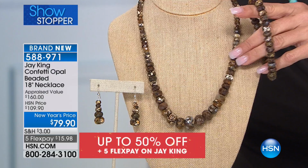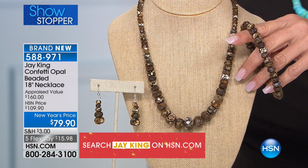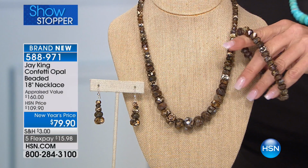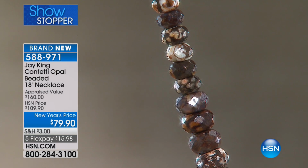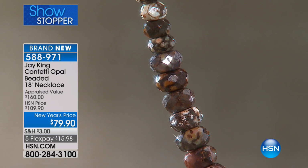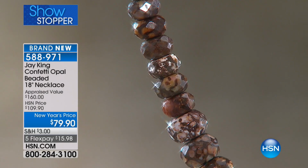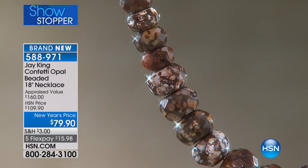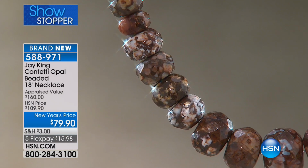We named it confetti opal because it really looks like confetti. It's as if somebody threw it together and then put it all together. We've hand fastened this, and you can see it as she's moving it. It's got that natural bling. We faceted it. It's very hard, but it's an opal. If you're an opal person and you like to collect the different kinds of opals, this is something I highly encourage you to think about. We don't have a lot of this material left. This was some of the last hurrah on being able to do designs with it.